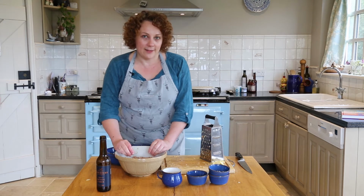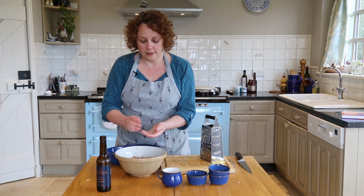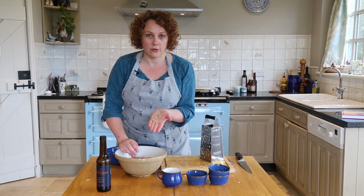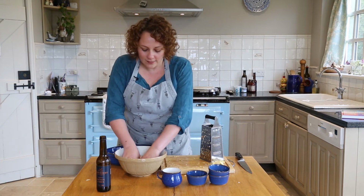If you do want to check the seasoning, the best thing to do is to just break off a little bit, just a little tiny bit like that, flatten it down, fry it in a little bit of oil till it's cooked through, and then taste it. That's how you can find out whether or not it's got enough salt or pepper. I'm just going to leave it.